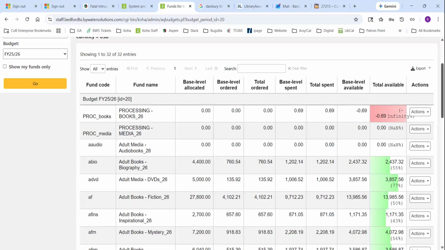Okay. Can you send me a screenshot of this, Barbara? Yeah. Because ours isn't, well, maybe ours is working. I don't know. I haven't gone to the fund page, but I think we could actually just open a bug in Bugzilla and ask that this JavaScript code gets added to the base code. Yeah.